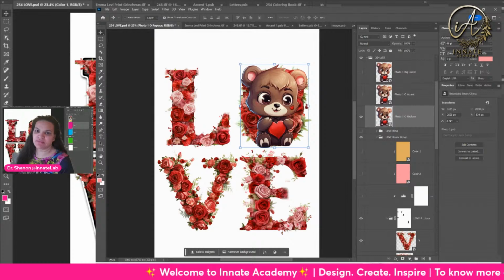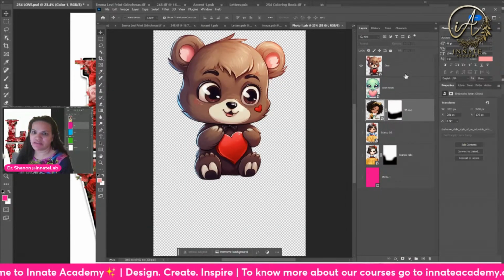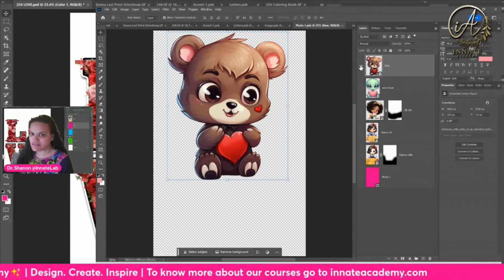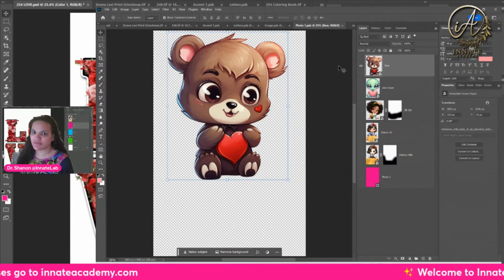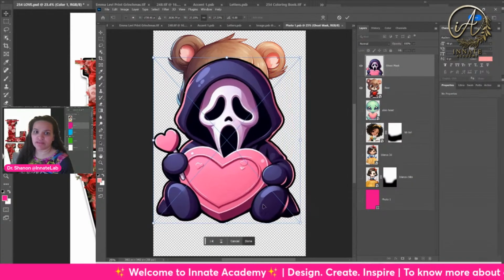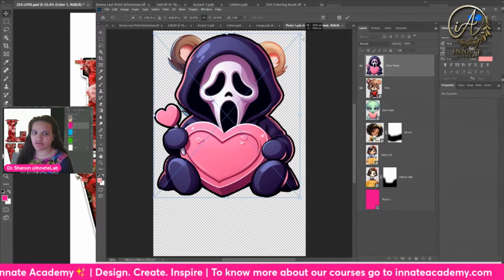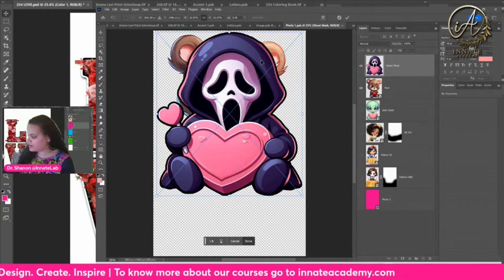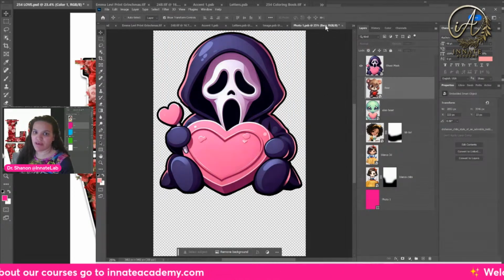You all created Chibi images. I'm giving you some Chibi images. These are all what we consider kind of Chibi images. And if you missed the AI class on Monday, AI 14, we created Chibi characters. We created those letters that you see here with the roses. And by combining those letters with our Chibi characters, we're really learning how to use Photoshop. So we're learning how to do some advanced techniques, which are our recoloring techniques, but we're also learning how to take our AI artwork and use it to its maximum ability.